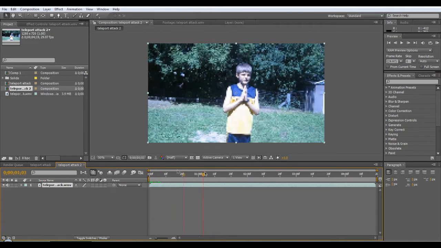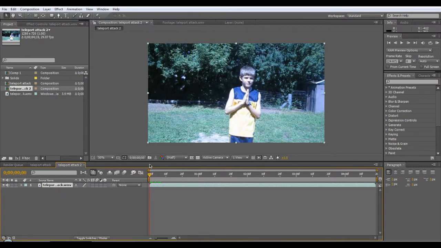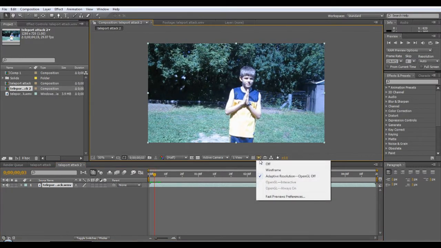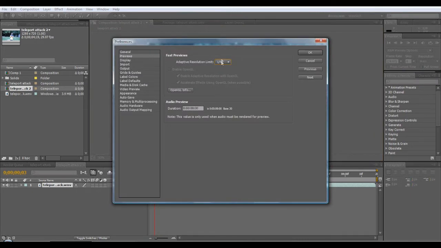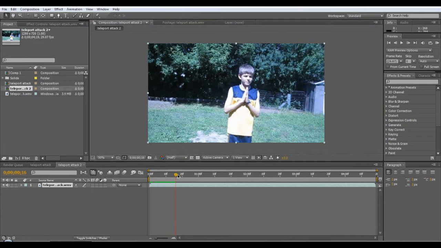So now, basically what we're going to do, you see at the beginning here, one sec. Is OpenGL on? Well, let me use OpenGL this time. I don't know, it's kind of weird. It goes on and off. Anyway, you see how the camera shakes a bit here at first. I don't know why it does that, but it did that in like every shot. So what we're going to do for that, we're going to cut that off.